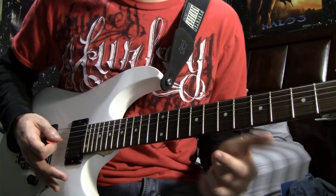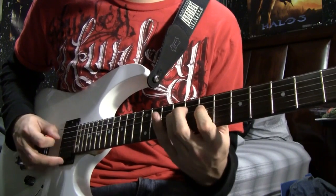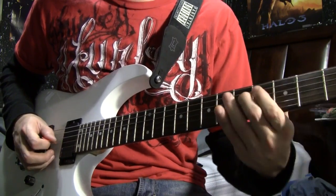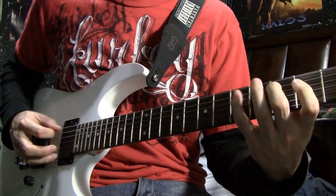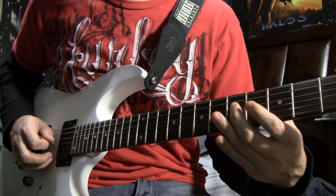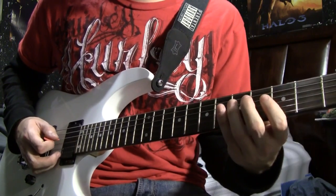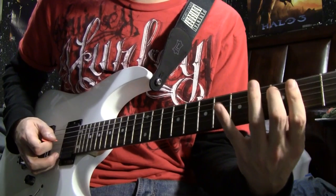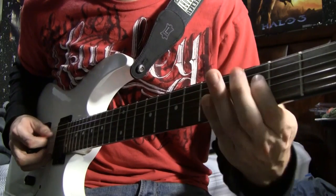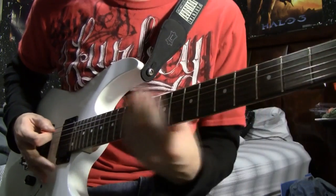And you're going to do the same sounding lick, but it's going to be down here on the fretboard. So it's going to be that right there. And then you go down here. Which is 3, 5, 3, 2, 3, 3, 5, 5, 3, 2, 3, 3, 5, 3. And give you a good close look. So the riff all together is.